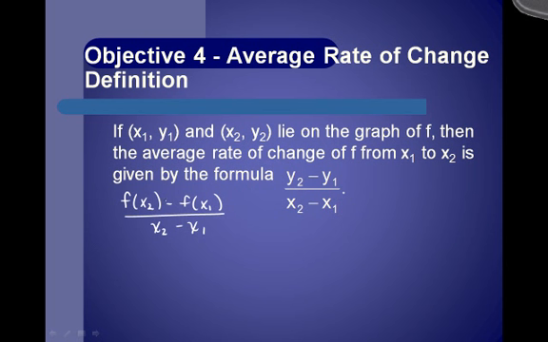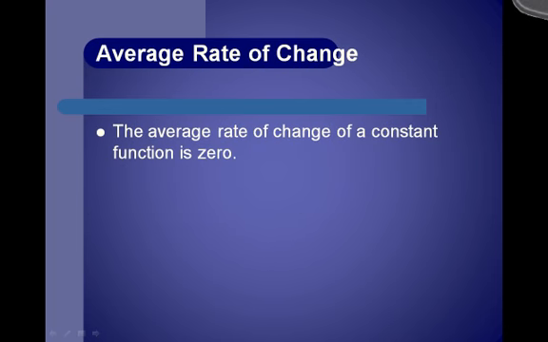This just says to get the y value when we do functions, remember we call those f of x rather than y, but basically it is the slope of the 2 points coming from those two functions. The average rate of change of a constant function is 0. Well, your constant function graph is a horizontal line, so for any 2 points we pick on that line, the rate of change is 0. The y values do not change at all.